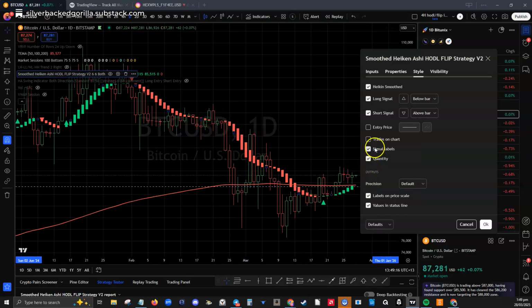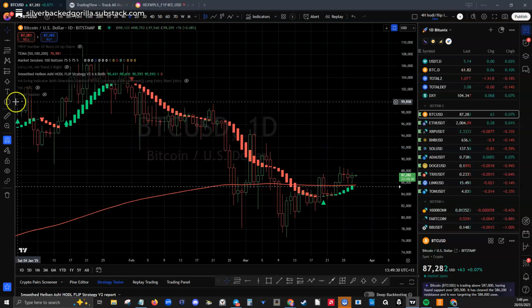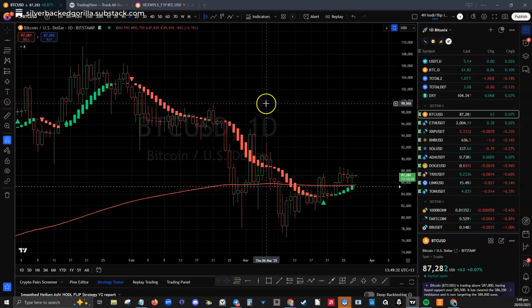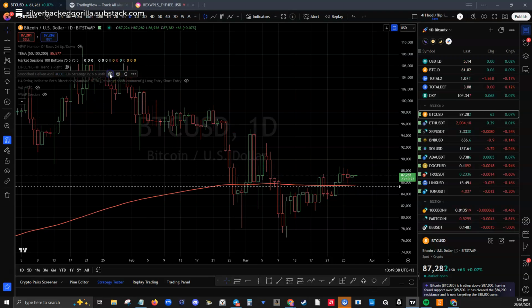I got all that. The way I've done my normal candles is hollowed, so I can see what's going on behind as well. Signal labels doesn't really change anything for me. Quantity doesn't change anything for me. It's a pretty clean chart, so I'm all good with that. So I've got normal candles and I've got the smooth Heikin-Ashi behind. I'll take away the smooth one, and that's basically what my normal candles look like.